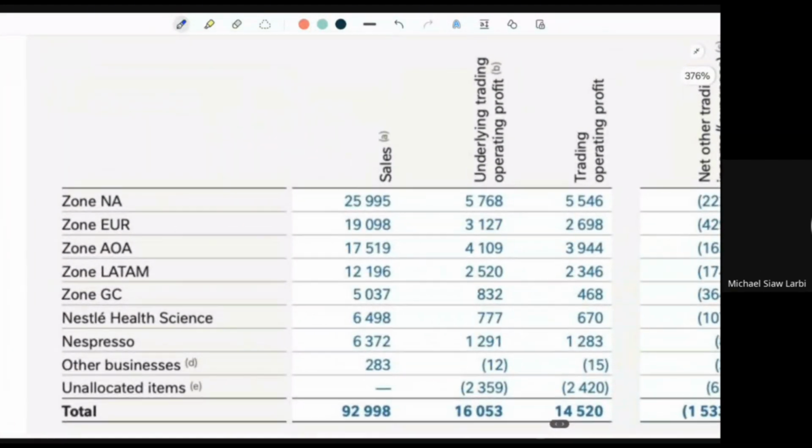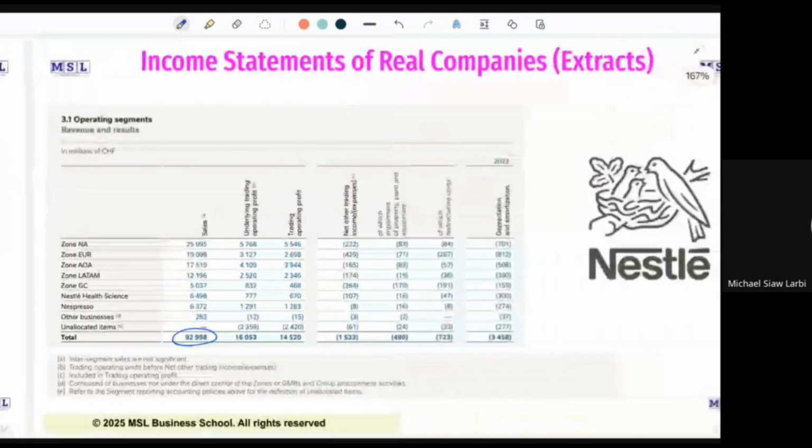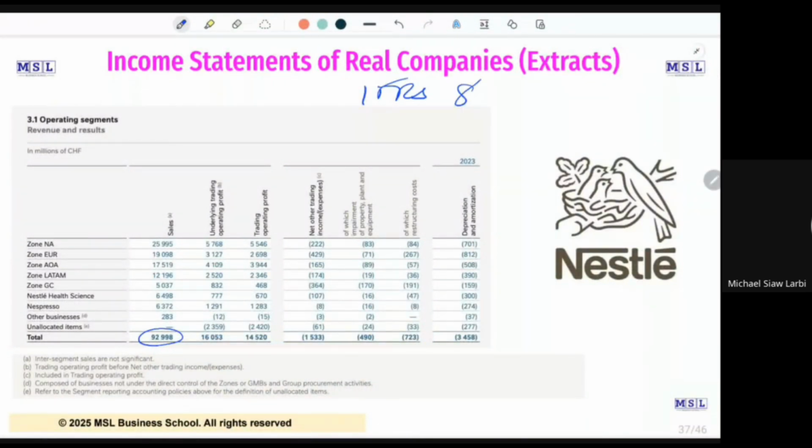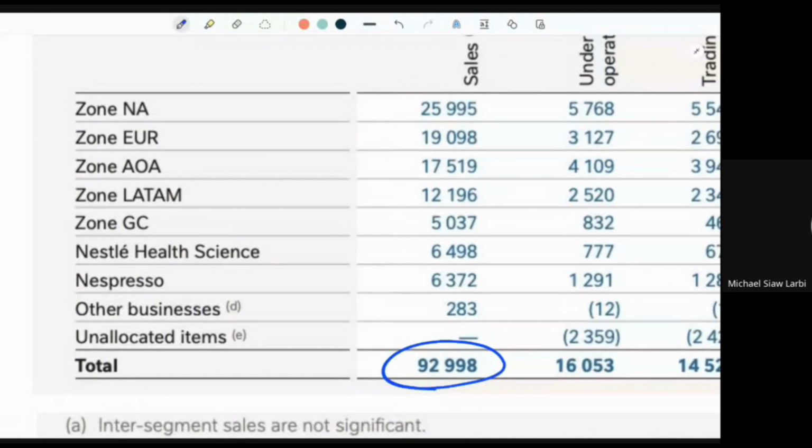So they've broken it down into North America, Europe, Latin America. You see, they've also given you that same 92,998 into different business zones. This is not mandatory. It depends on the company and what they want to disclose. Once again, because it's a language we are speaking, there's something called IFRS 8 for the accountant here, operating segments. It requires certain disclosures to be made, but that is also outside the scope of our discussion. At least you know that they've given you the breakdown of the 92.9 according to products they sold and the locations where that money came from.